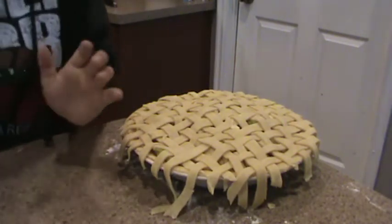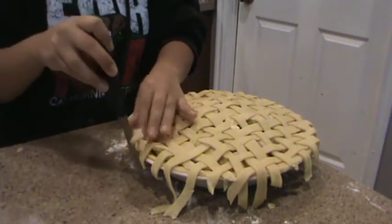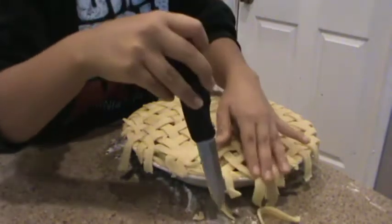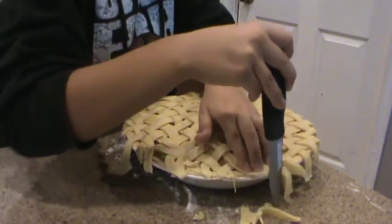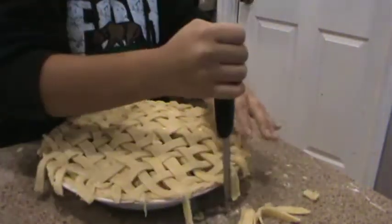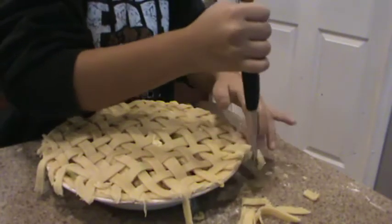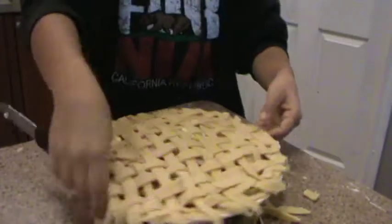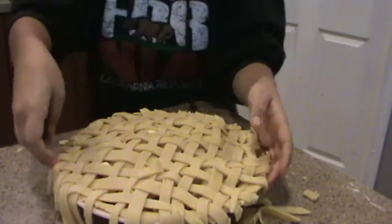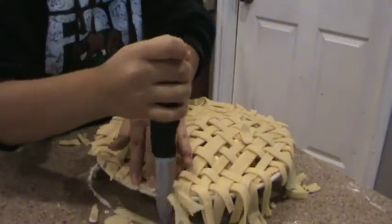And now Alicia the famous baker is about to show her technique of chopping off the sides — nobody else in the world has ever done this or seen this technique, because everyone else does it much much better. Stop, I'm doing it great. And then she spins it around so that the camera can still see what she's doing. She spun the pie but actually to the part where we couldn't see it — and now we can see it. There we go, she got it.